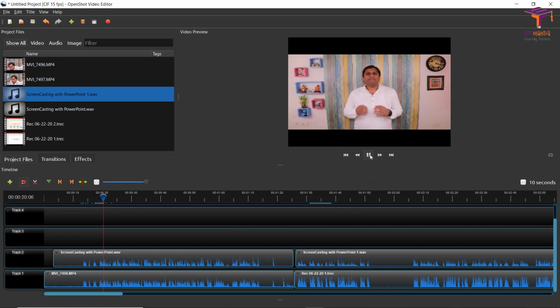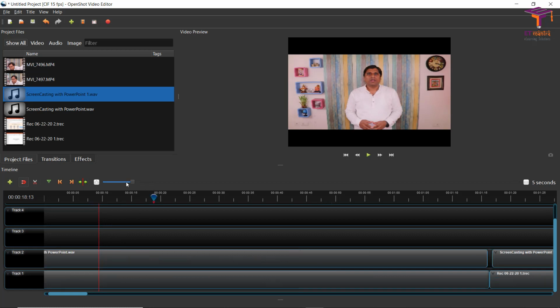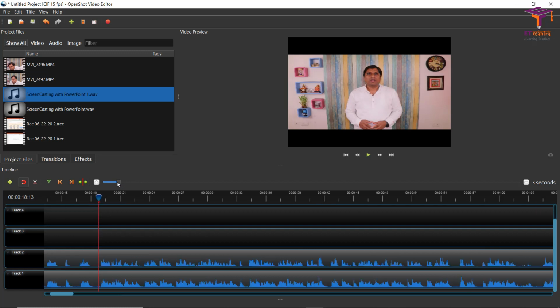In my videos, I have talked about many screencasting software, including OBS. Yes, this is the correct starting point. So what I will do, I will reach here and after that I will cut it. So what I have to do now, I have to cut both. So razor tool helps you in cutting one clip. But now I want to cut both. So what I will do, after my head is in the correct place, I will try to zoom out a little so that I can see if, yeah, correct, this is correct place.